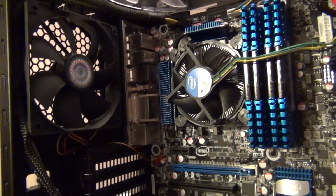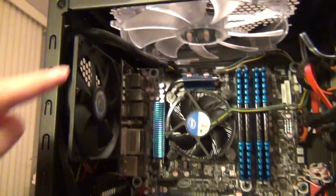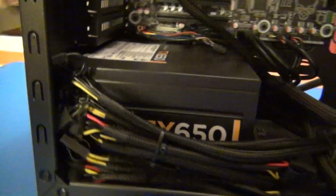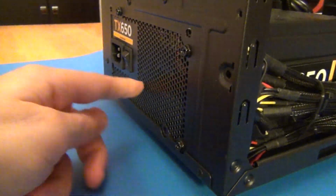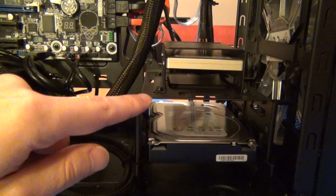A 120mm fan on the back. It comes with a bottom mounted power supply, so it doesn't have to be at the top, and there's a separate vent underneath that cranks air in here and just comes right out the back, out the vent. And it has plenty of room for drive bays.